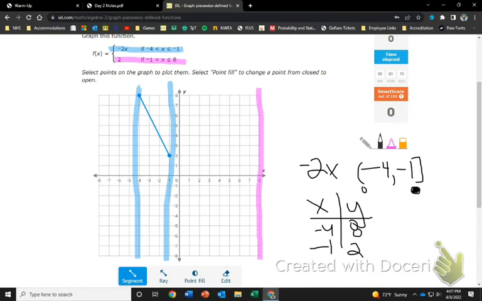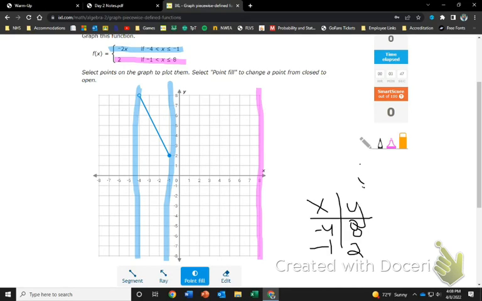Okay, now notice, as I said before, that on the -4 line, it should be an open dot, and I don't have it. So you can actually change that down here with the point fill button. So I'm going to go ahead and click that. So now it's highlighted, and I'm going to click on the point that I would like to change. So now it's fixed, but let's say I made a mistake. You can just click it again, it fills back in, and then go to the other one. But that's not what I want. So there we go. All right, so I have done all that. Let me erase. Boom, boom, boom, boom, boom.